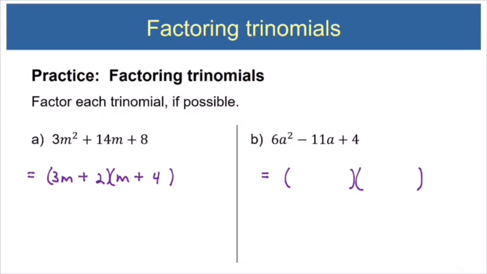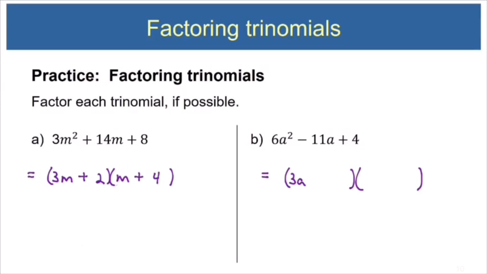Now, this one is maybe a little more complicated than the first one we worked on because 6a squared can be produced two different ways. 6a squared could be 3a times 2a, but it also could be 6a times 1a, and either could be correct, and you have no way of knowing which one is correct at first. You just have to pick two factors and work with them and see if they work, and if they don't, then you can change to the other two factors.